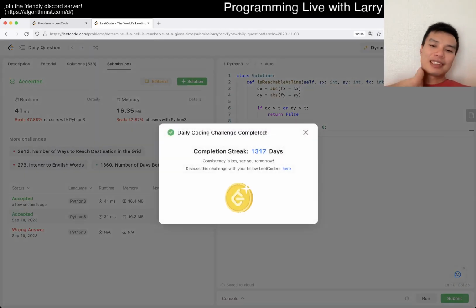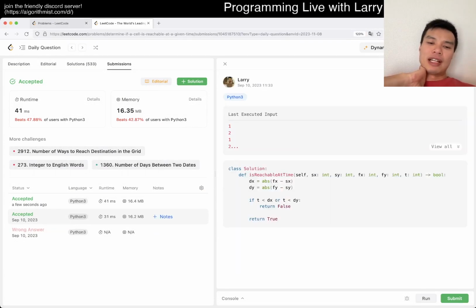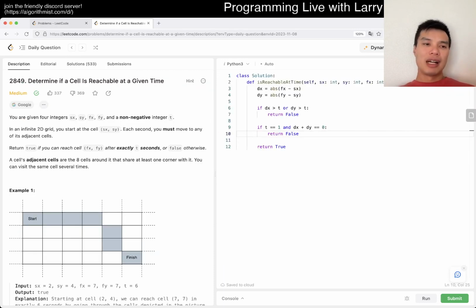Yes. I did this during the contest, and I got a wrong answer in that case, I believe. I did it mostly the same way, except I had my conditions in the opposite case. This is constant space, constant time. I think it's just one of those logical things. This is one of those problems that makes you think about the edge cases. I wouldn't consider this a trick, but it is what it is.